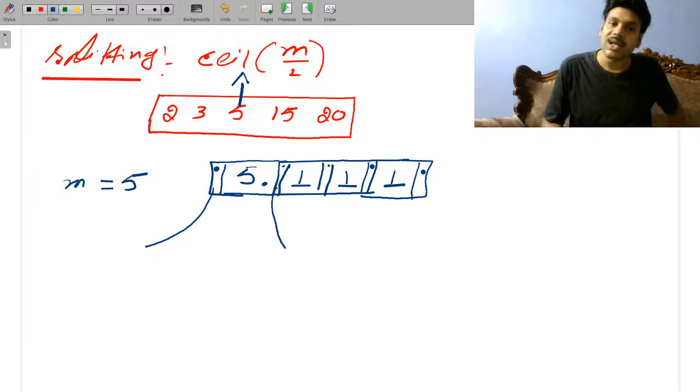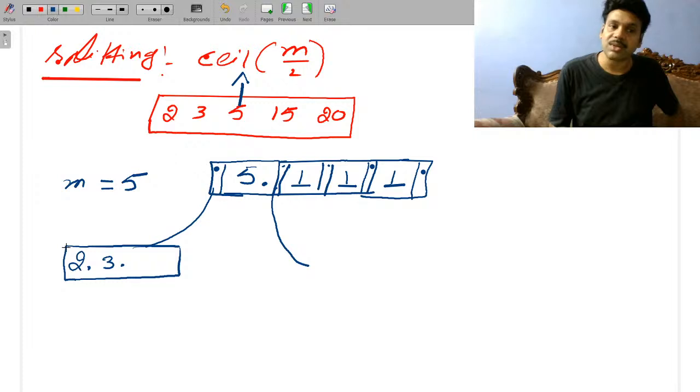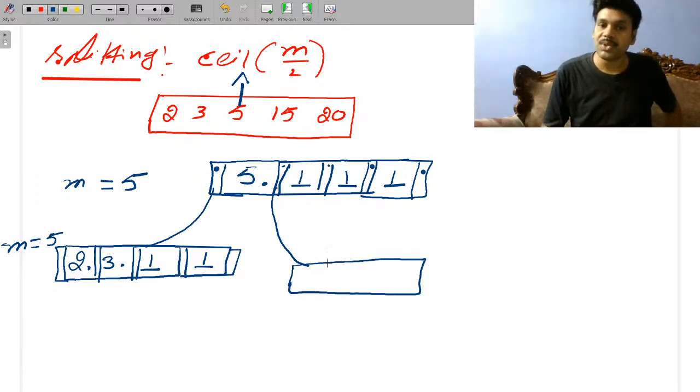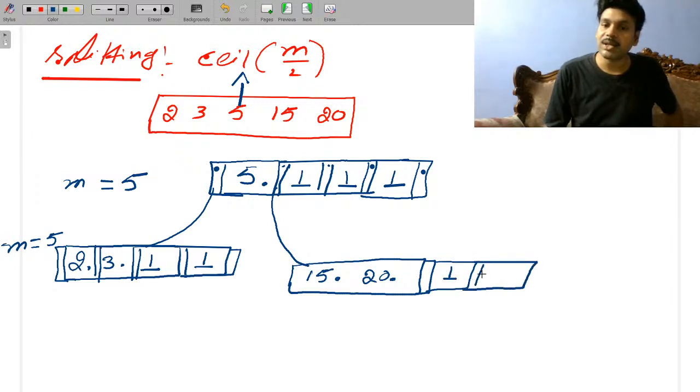Now it is a left tree and a right tree. Your left tree is what? 2, 3, and still I can have accommodation. I can go up to 4 keys in this node also, please observe. So this is 1, and this is another pointer, and this is another pointer. I don't have a key right now, and this is another pointer. I don't have a key right now, and close it. So I can have 5 pointers here also, as M is equal to 5. Observe, this is applicable to the entire tree. And here also I have the same position, that is 15 and record pointer, 20 and record pointer, and once again you can have other pointers with nulls, as your M is equal to 5 is applied, and this is separated and this is separated.